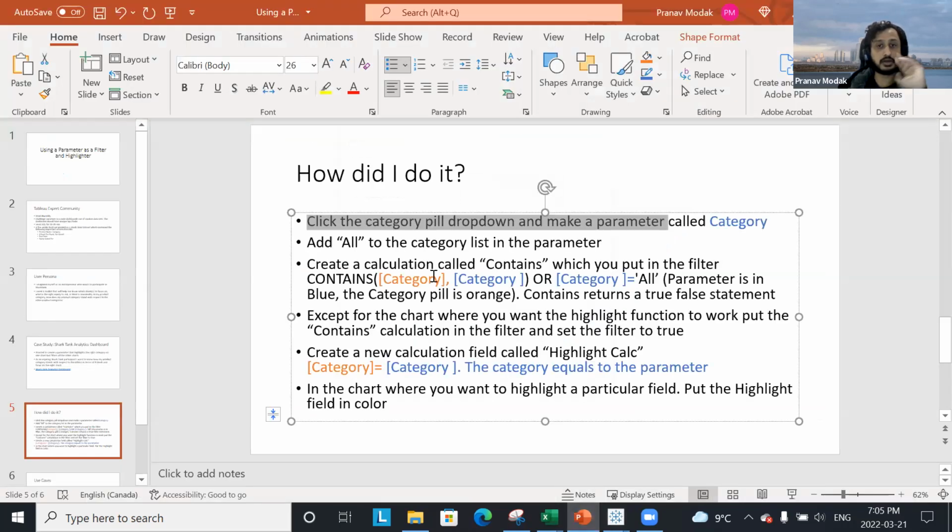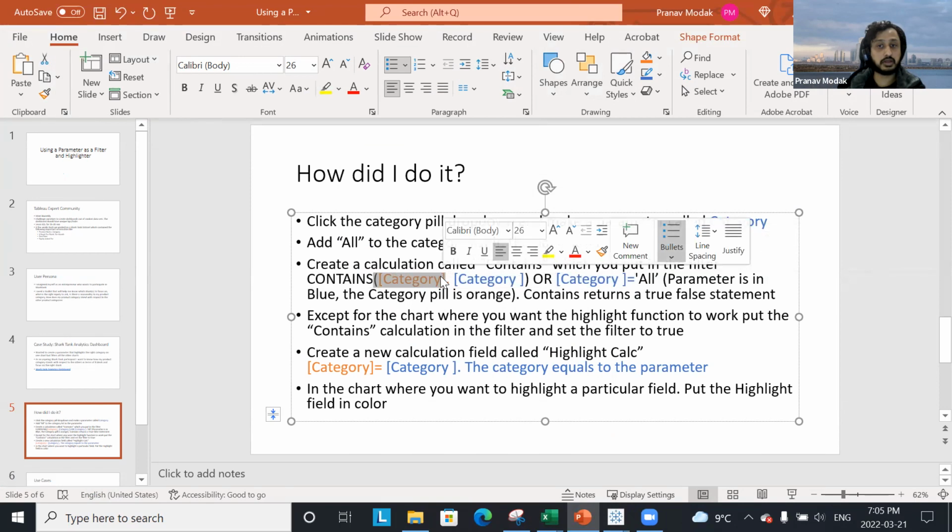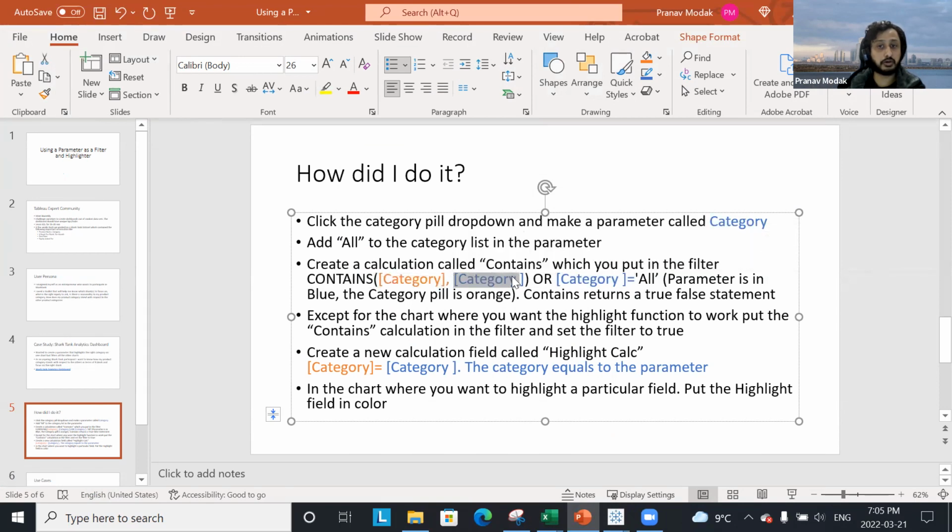The next step is to create a calculation called contains, which you put in the filter. This is a calculation that gives a true or false answer. It's a Boolean. If the product category is equal to the category parameter, or the parameter is equal to all, it is true.